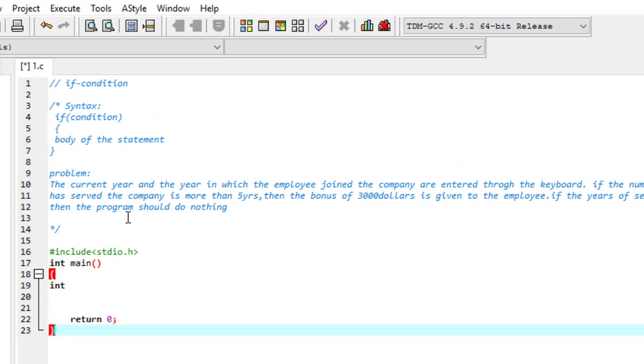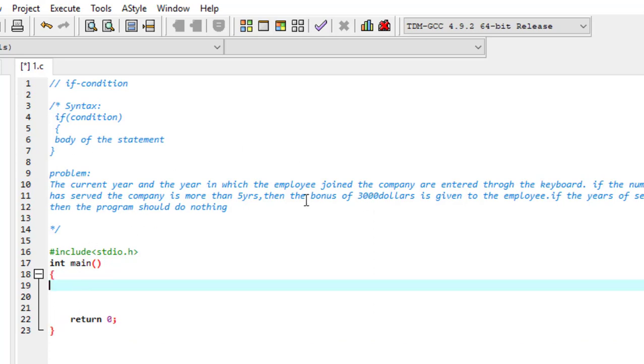In short, what this problem says is, there is an employee who has been working in the company. If he or she works more than 5 years, then that employee will be given the bonus of $3,000. If the number of years that he or she served the company is less than 5 years, they are going to get nothing.